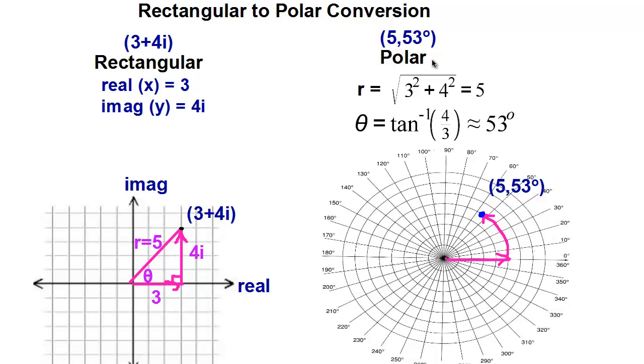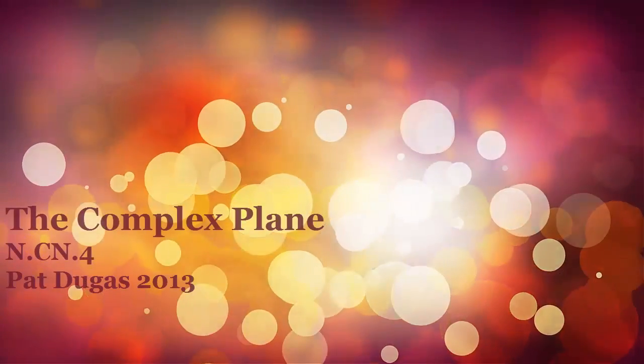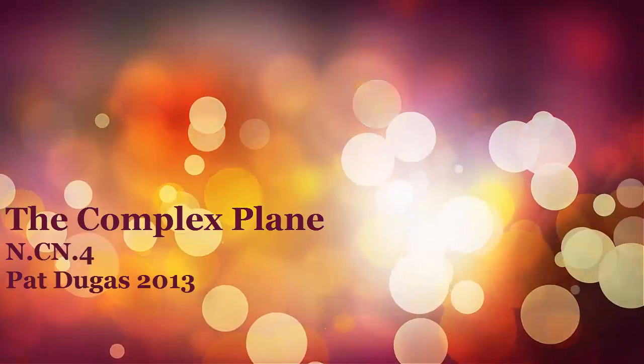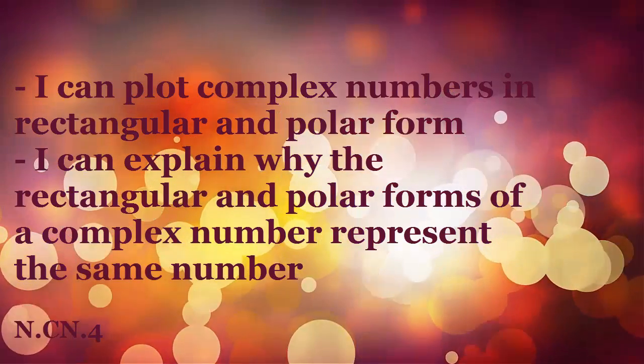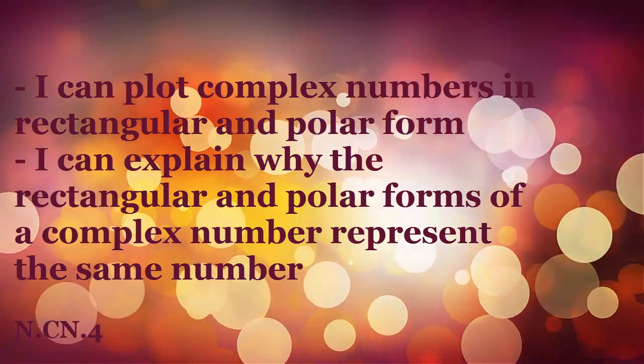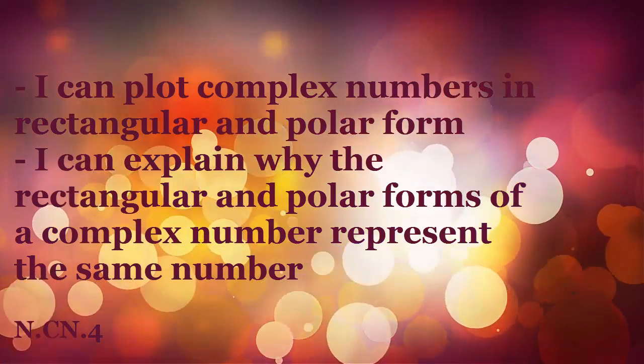So the point in polar space that's given by the rectangular point 3 plus 4i is 5, 53 degrees. And to plot that, we're going to go out 5, 1, 2, 3, 4, 5. And then we're going to rotate 53 degrees. Notice how those 2 points look like they're in the same spot. They are. It's just 2 different ways of showing the same information. So that's the complex plane. How to plot complex numbers in both a rectangular system with a horizontal real component and a vertical imaginary component, and also in a polar system where the complex number is represented by a radius and an angle.